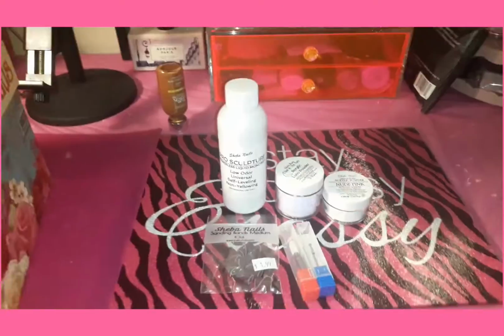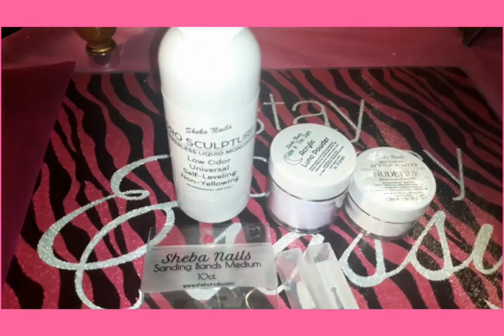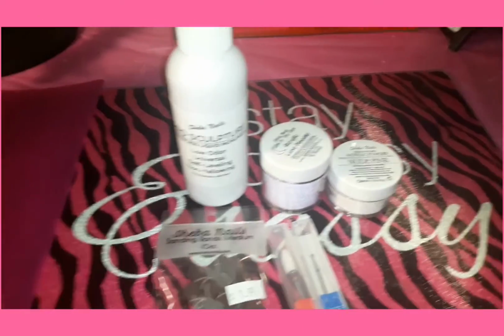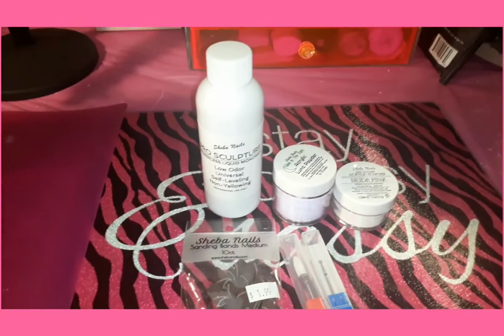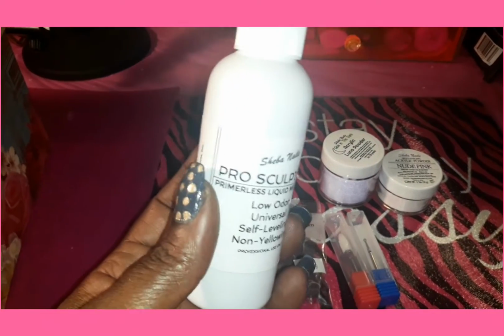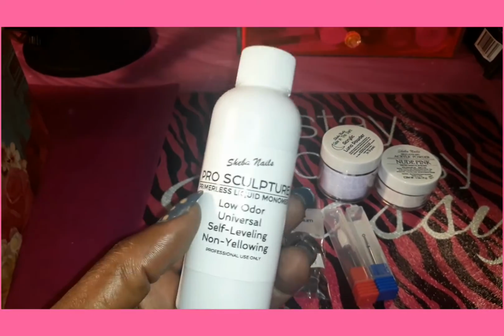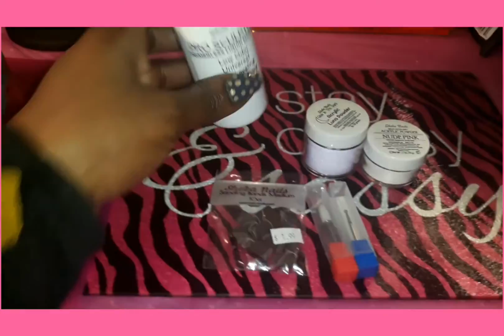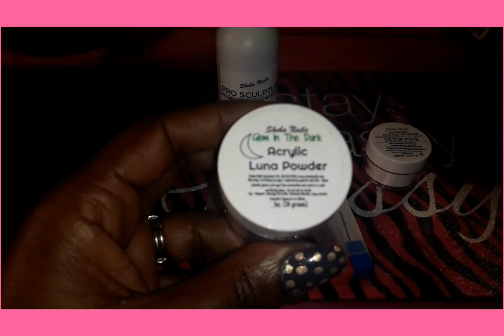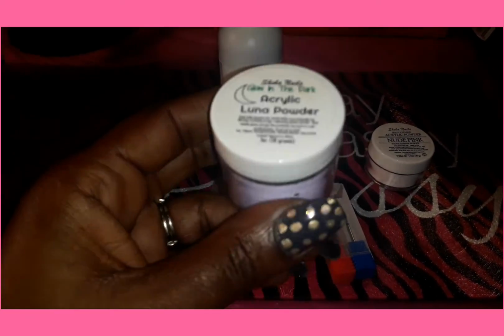Hey y'all, I just got back from the nail supply store, the one that I've showed you guys before, Sheba Nail Supply. I went in there to pick me up some more Pro Sculpture nail liquid because I really liked it, this one. I also grabbed a glow-in-the-dark acrylic powder.